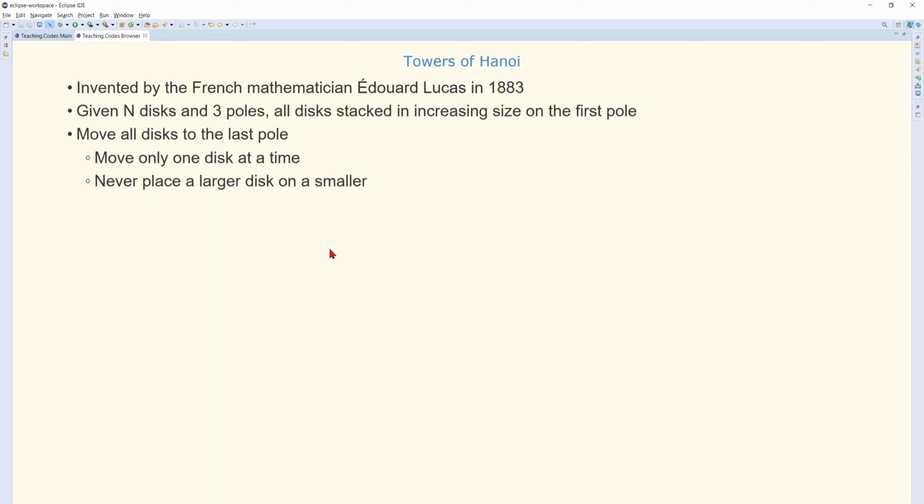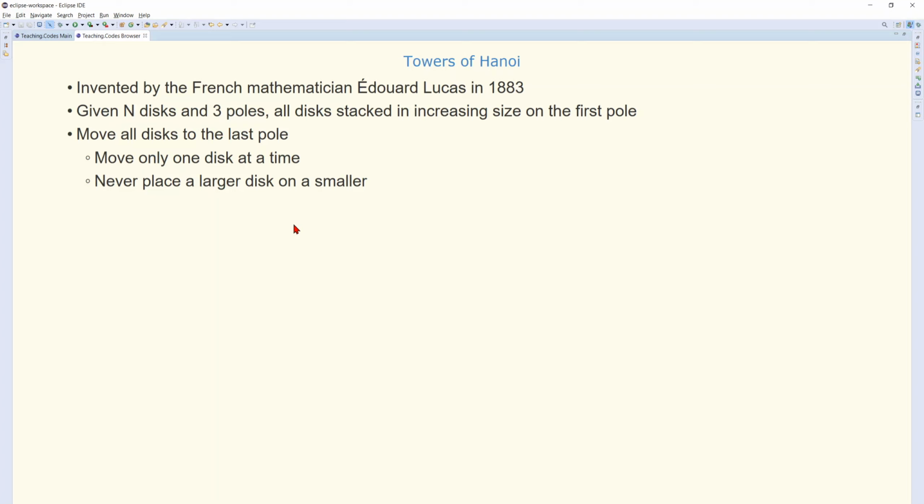Anyways, initially there are several stacks. The stacks are of different sizes. Each stack is of a different size, and all of these disks are stacked on the first pole, such that the largest disk is at the bottom, and all disks are ordered in a way that you never have a large disk on top of a small disk.